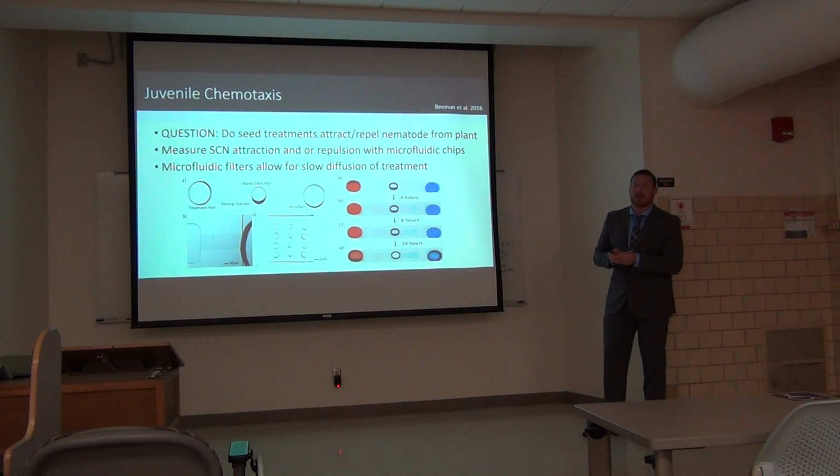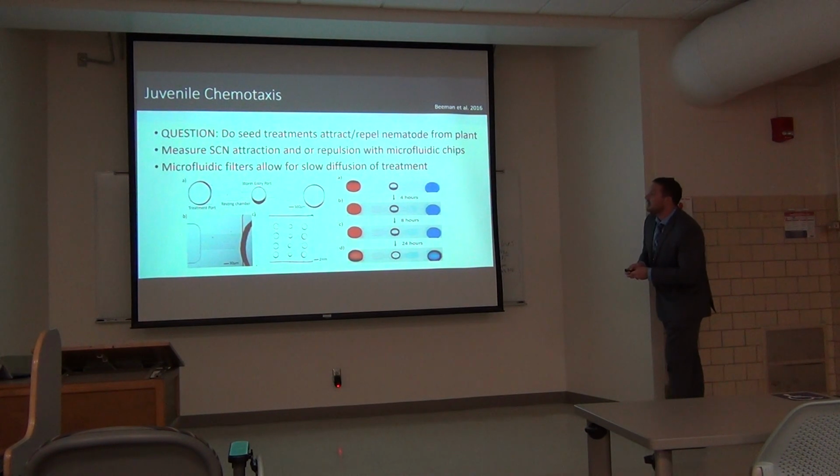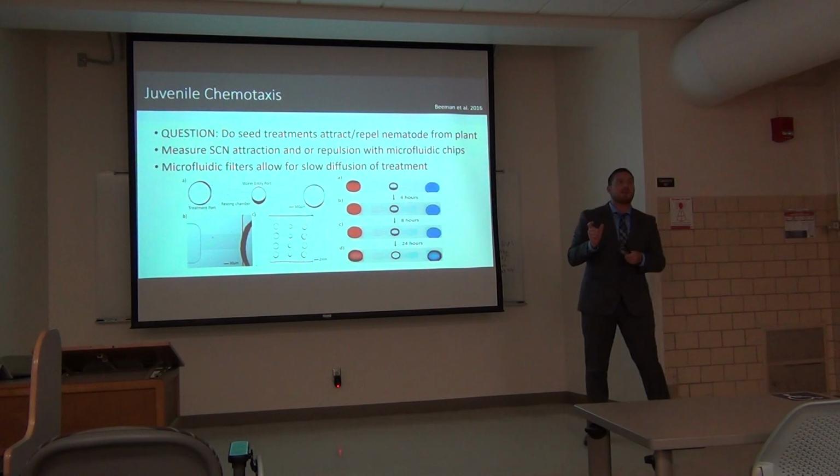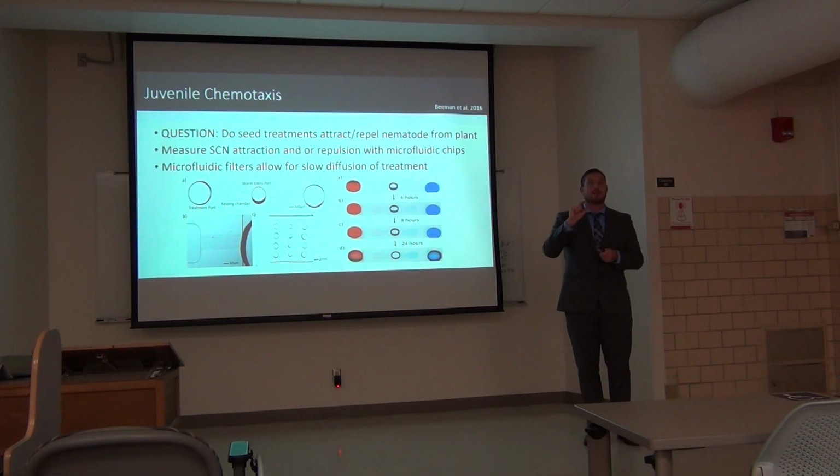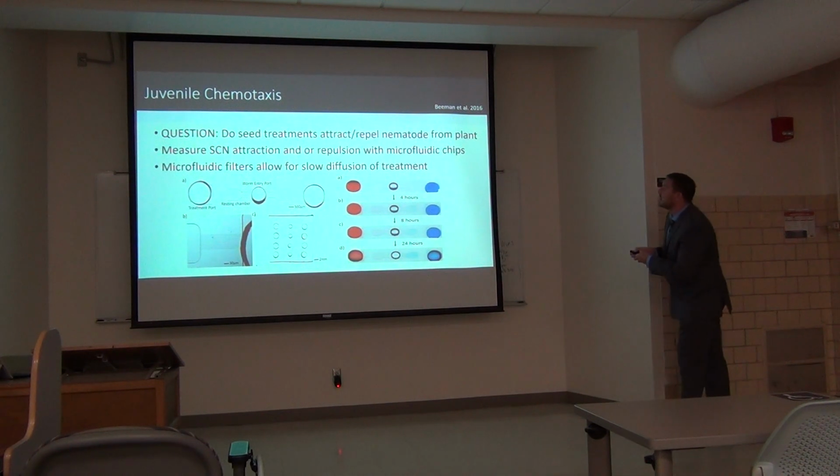Microfluidic filters help with this. So here's 4 different experimental lanes on one chip. Taking a closer look, we have 2 treatment ports where we can put a control in one of them, and then sort of a nematode resting area. Connecting these nematode resting areas are these microfluidic filters. They're about 30 micrometers in width and 5 micrometers in height. That small channel allows for the slow diffusion. Here, these are just color food dyes, over a 24-hour time period.